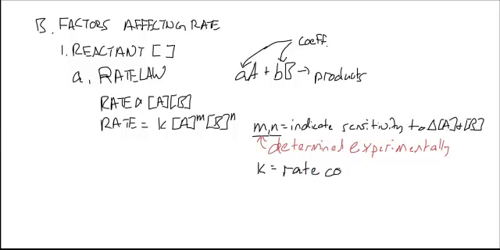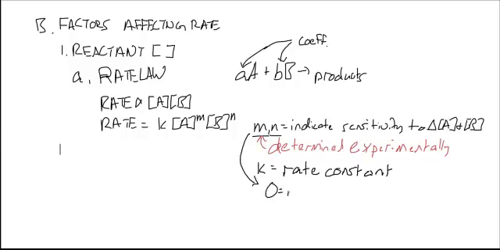All right, k, lowercase k, is what's known as the rate constant. And the rate constant, you might jot this in your notes, is constant for any given temperature. If the temperature changes, the rate constant will be different. But for a given reaction at a given temperature, the rate constant is just that. It is constant.